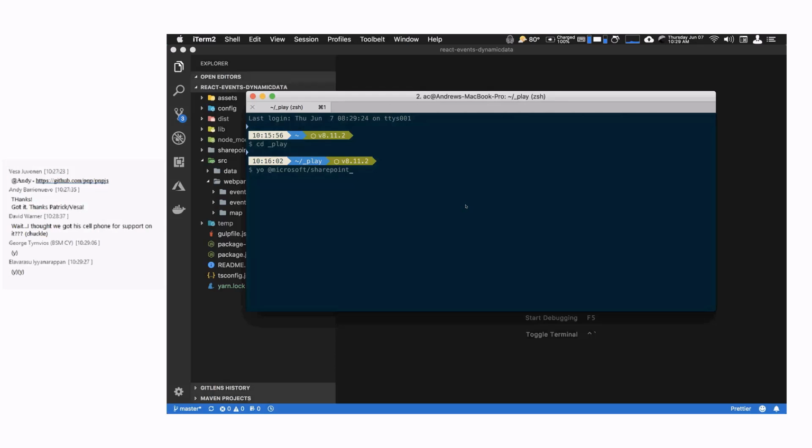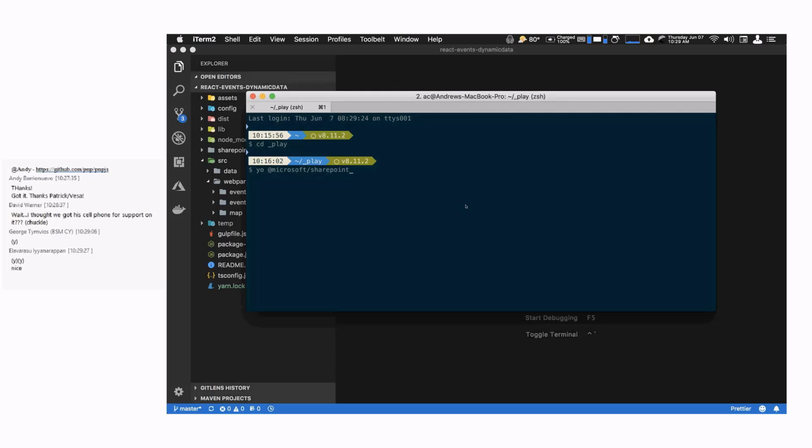So first, what dynamic data is all about is it gives you the ability to have one component on the page that acts as a publisher. It's going to publish notifications that things within it have changed. That goes up to the SharePoint Framework, and the SharePoint Framework can then notify any other component that is on the page and that wants to be notified when those things change. Those are our consumers. So if you are a traditional or longtime SharePoint developer and you've done web part connections, it's a very similar concept. I like to think of it as almost a client-side service bus, but without passing data back and forth, just passing notifications that things changed.